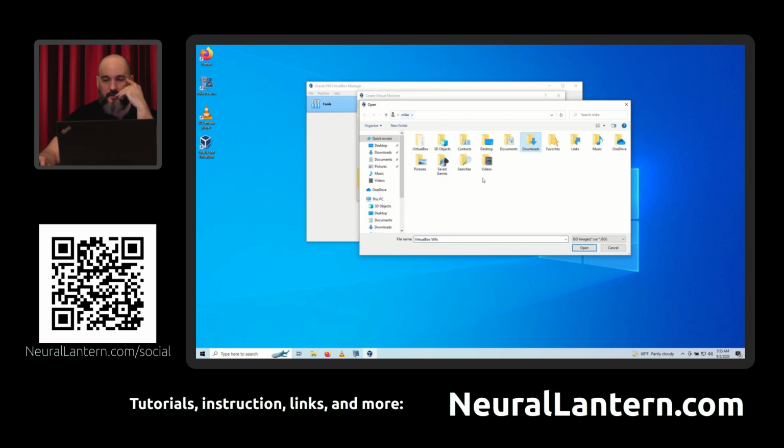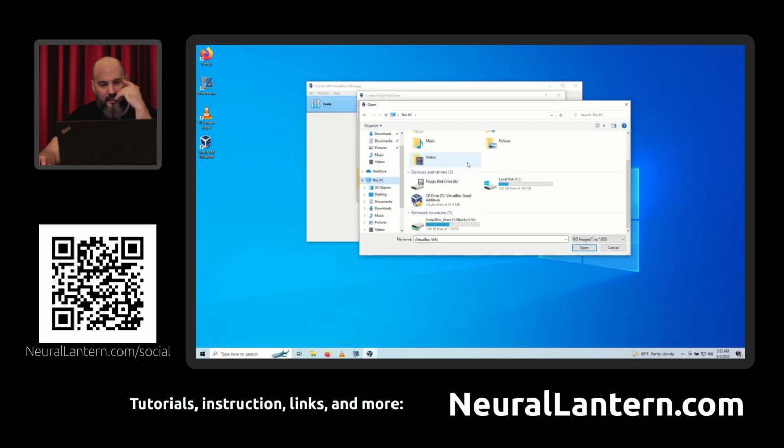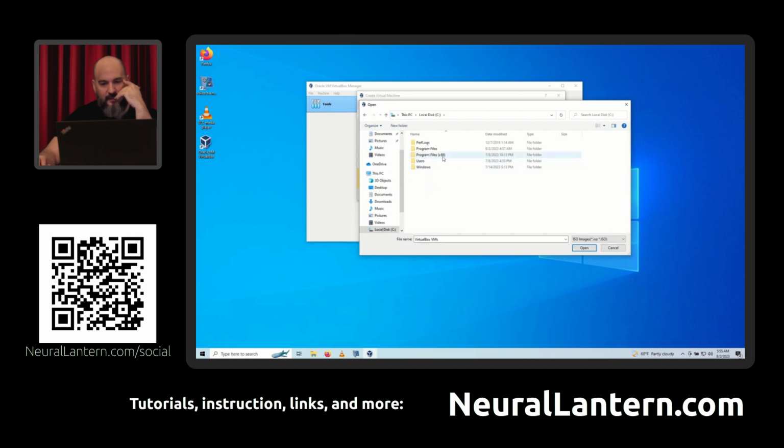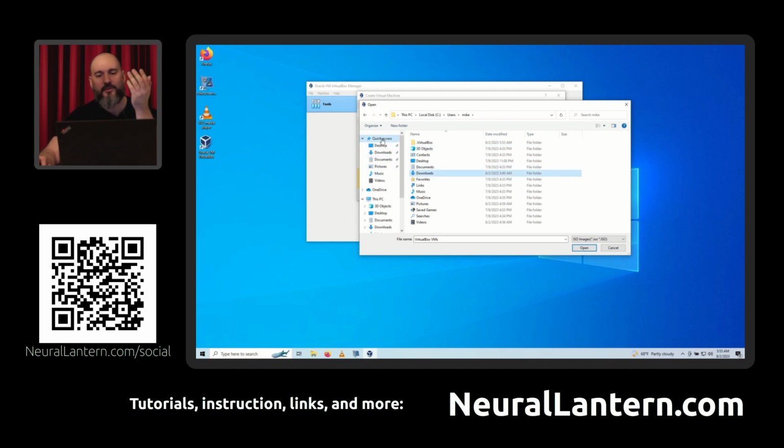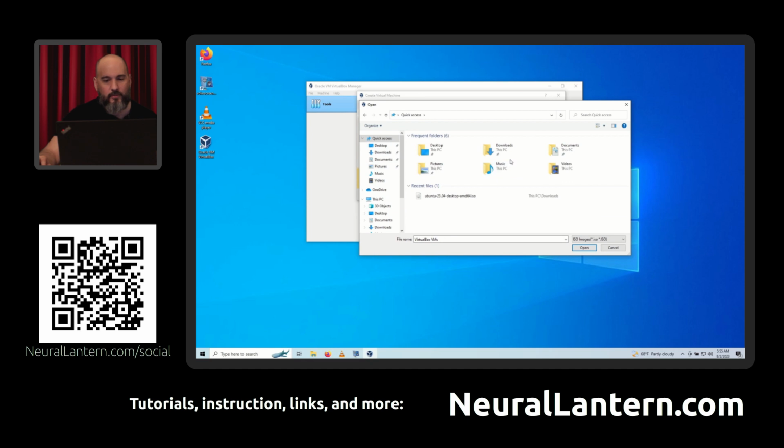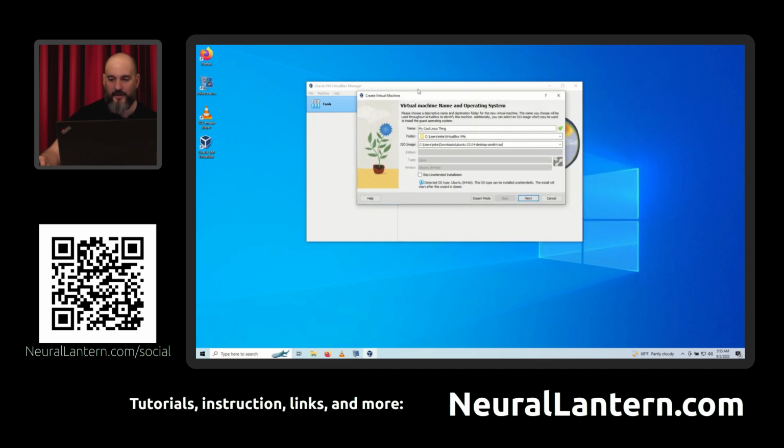So I'm going to click on Downloads. You know, my username, Mike, Downloads. If you're not sure where you're at, maybe go to This PC and then click on the C drive and then Users and then the name of your user. And then at that point, you'll see the Downloads folder, or probably Quick Access is fine, depending on what you see. So I'm going to click on Downloads, and then we see the ISO file that we downloaded, the Ubuntu ISO file. So I'm going to click on Open.